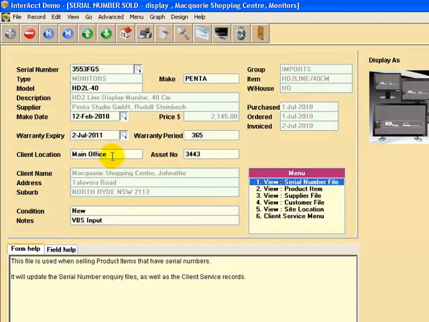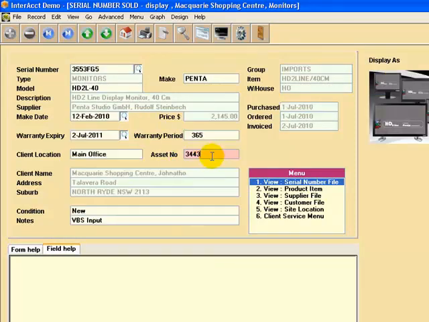And here we can actually say such things as where are they located inside the client's office and what's the asset number that they've been allocated. Of course, we've got things like the warranty expiry date that can be added at this stage. And from this, underneath the sales invoices, which is where we are at the moment, it will automatically update that client's equipment schedules for you. You don't have to think, oh, I've got to remember to go and do that. It's just part of the systems integration, which will allow you to do that straight away.